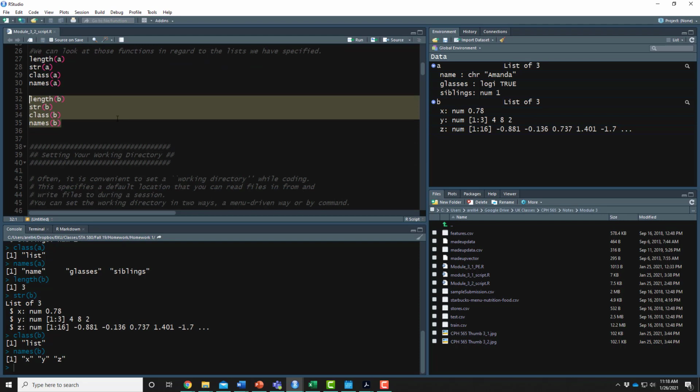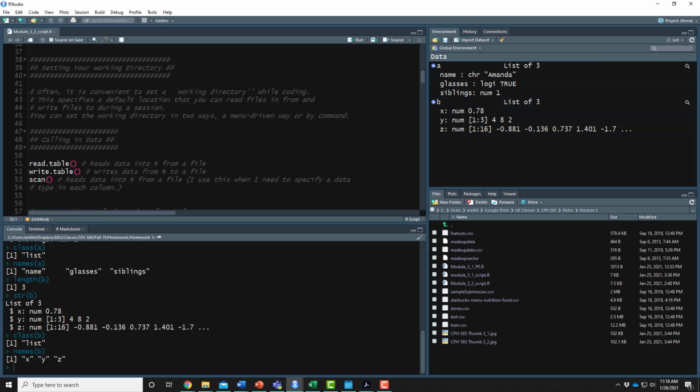All right, so we're going to jump to our next topic, which is setting your working directory. So at the very beginning of the course, one of the things that I really wanted you all to think about was file organization, where you're keeping your files. And one of the reasons that's important is because in R we can do what is called setting your working directory. So the working directory, essentially, is a place on your computer, usually a folder, where you tell R, hey, this is the folder I'm going to be working out of.